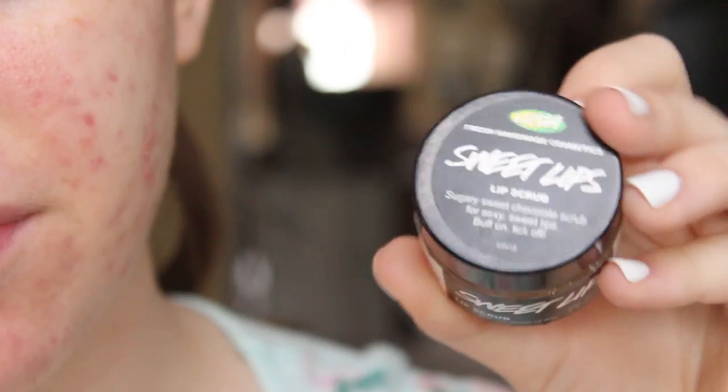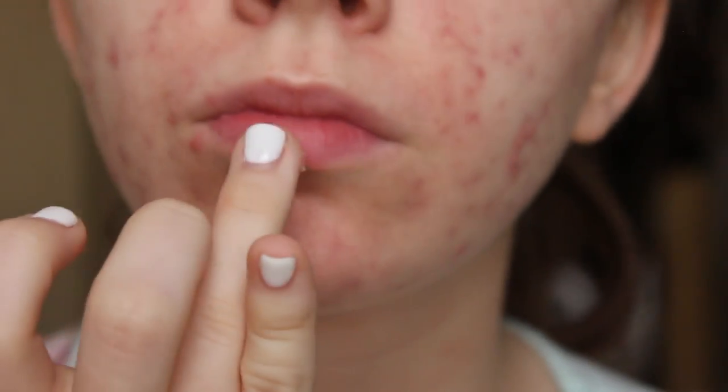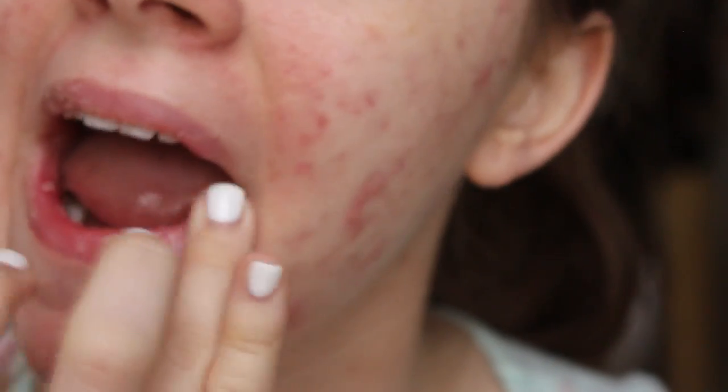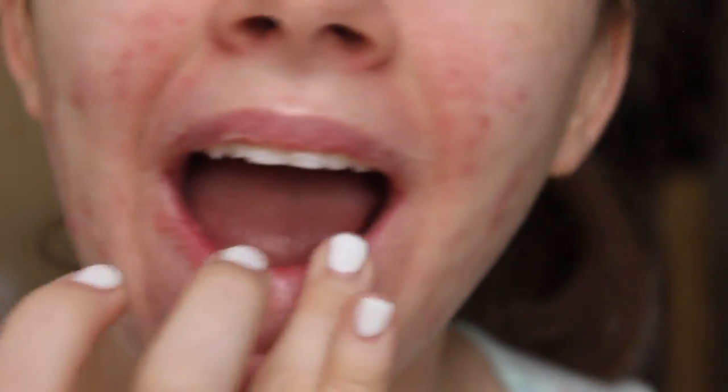And now for lips, I am using my Lush Sweet Lips exfoliant, but I actually made a video a long time ago about how to make your own lip exfoliant, and I will try to remember to annotate that on the screen, that way you can see it. I love this one though, it tastes delicious, although you probably shouldn't lick it off because I'm pretty sure it pulls off all your dead skin on your lips.